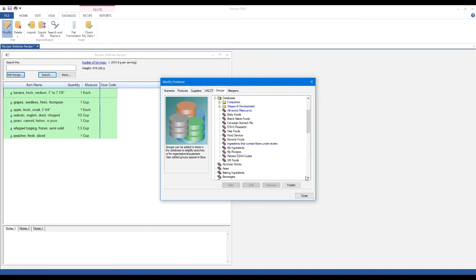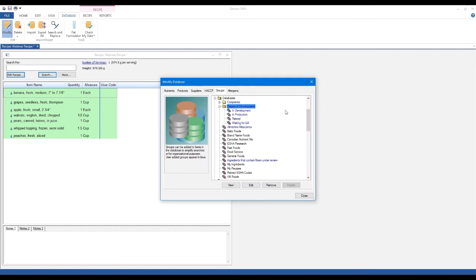Different stages of development is a way that we've seen groups used a lot. So I have a folder named stages of development. If I expand that out, I've got in production, in development, waiting for QA, and retired groups. We can determine where this recipe is in the development life cycle based on what group it's in. So we can put it in waiting for QA if we've finished developing this recipe and we're waiting for our QA person to go in and take a look at the recipe and confirm it.